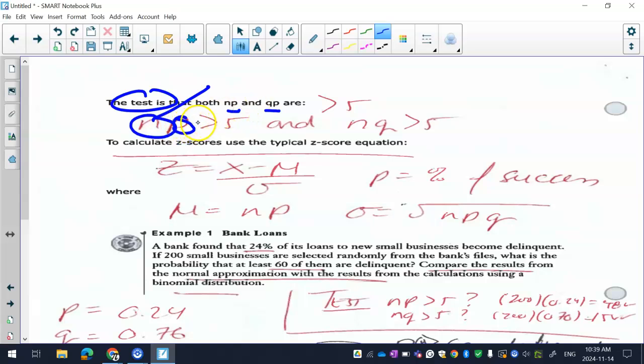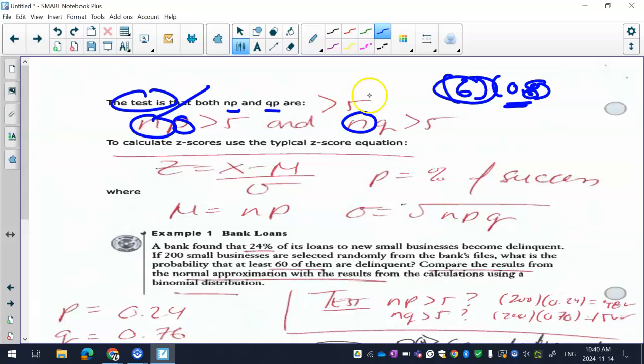Let's show how we could fail this test. If we have a small number of elements, that's going to be small, less than 5. So if I had 6 trials, let's say, and I have a 30%, then I do that. That's 1.8. I'm not going to pass. Even if I have 80%, even in that case, it's too small. So NP and NQ both have to be greater than 5. So you either have a big N, and you definitely don't want extreme P's or Q's.